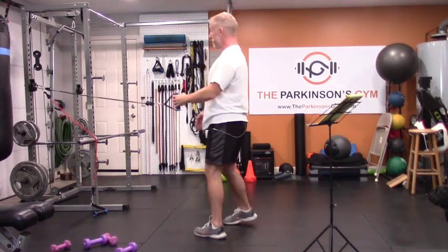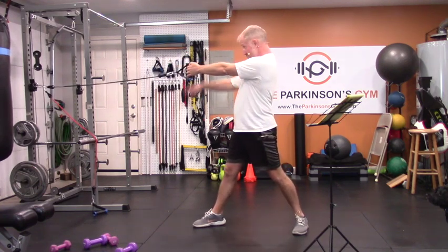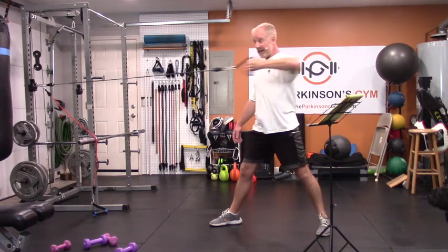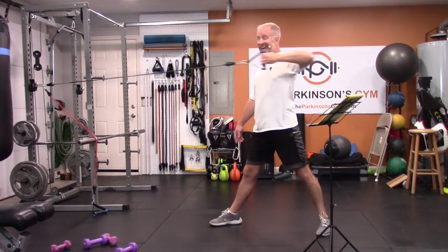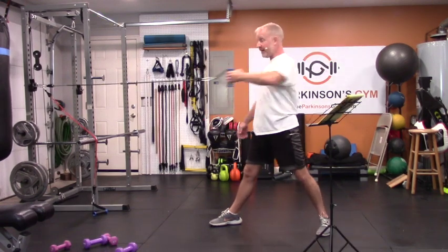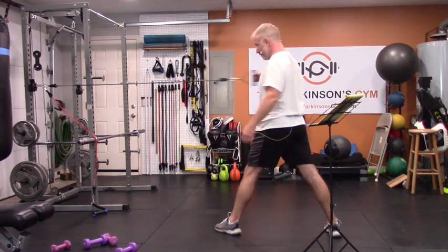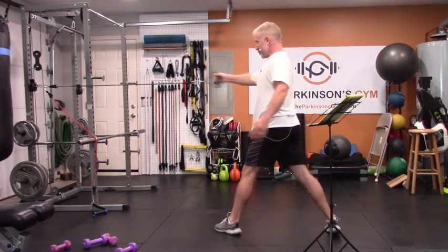Now let's turn that motion exactly opposite — the archer. Anchor directly in front of you and just pull to your shoulder. Elbow back, all the way out, elbow back. Stand back a little further and get a little bit of rotation. You're not extending behind you — I want the highest tension tight into your shoulder blades. You should be feeling a little warmth, a little action, a little stress in the middle of your shoulders, between your shoulder blades, in your rhomboids.